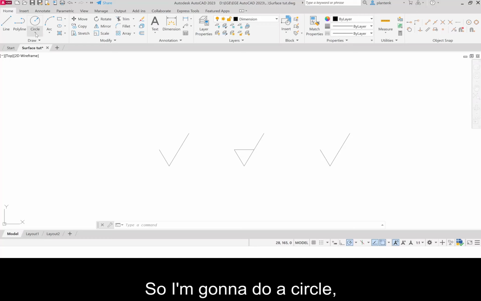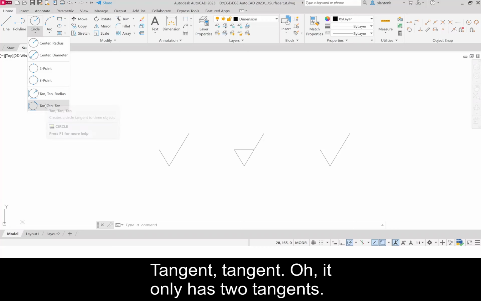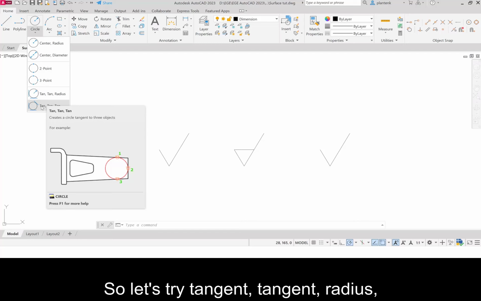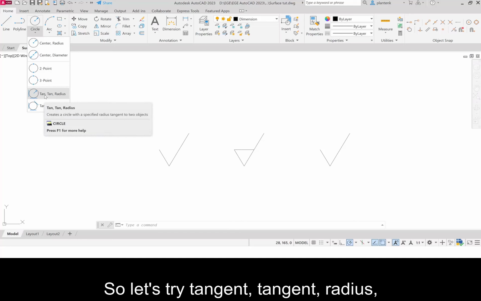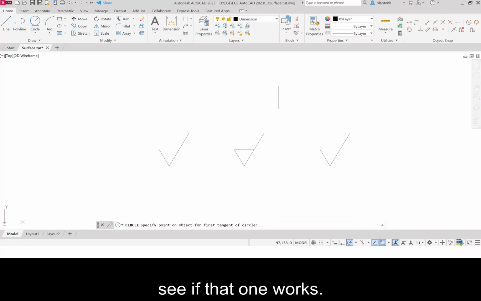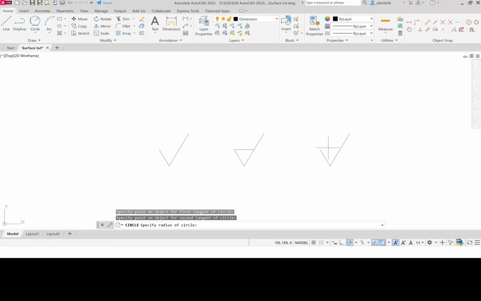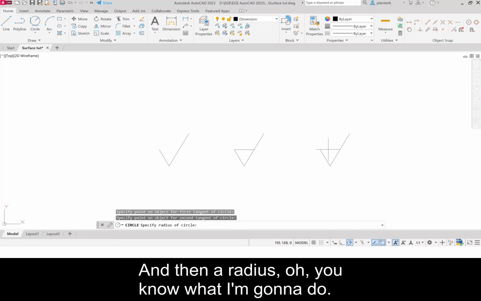So I'm going to do a circle, but I'm going to do a circle that has a tangent, tangent, tangent. Oh, it only has 2 tangents, so let's try tangent, tangent, radius. See if that one works. If it doesn't work, then I will try a different one.